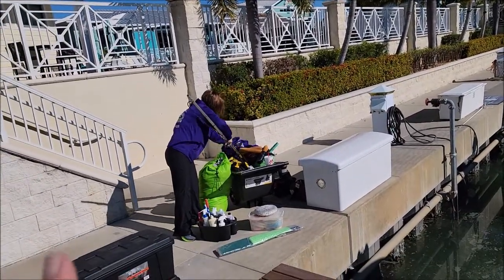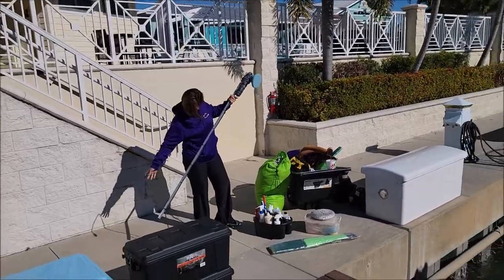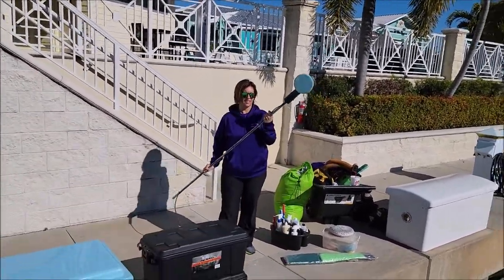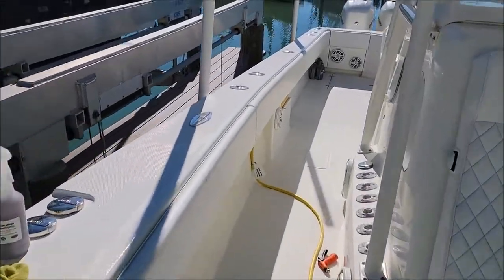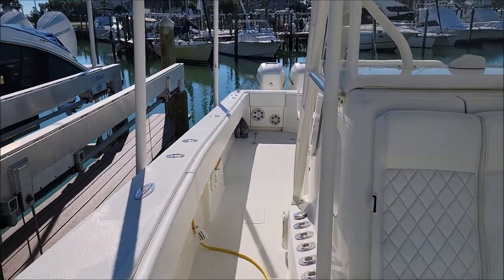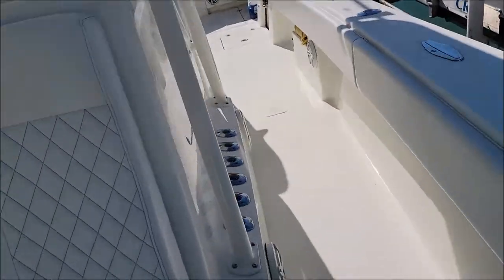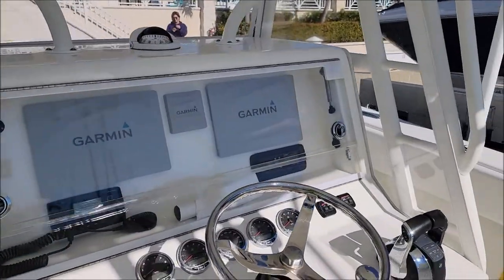I'm gonna see if we can make this work. If it does work, I have some design improvements already in the works — I just didn't want to go crazy with this because I didn't know if it would work or not. I've got a couple ideas; I'm gonna actually manufacture this and sell it if it works. We will know by the end of today. I love all the padding around the gunwale area — it's not an area I gotta polish, but we do need to clean it and protect it really well. Lots of fishing rod storage on this boat. The helm is absolutely stunning, very beautiful. Now it's time to get to work — we're gonna load the gear and get everything cleaned and start polishing on this bad boy.